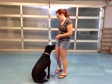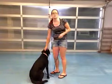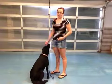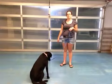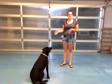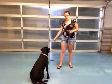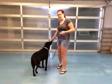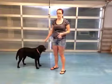So you can see that she has a little bit of trouble. Nicely. Good girl. As I was returning to her, she wanted to sit. And so I just got her back up in the stand, was able to back away from her. And then approaching her to keep her in her stand, I just mimicked the action that I was doing to tell her to stand in the first place, which was holding my hand kind of off to the side and repeating stand stay as I walked up to her. And she did really well with that.